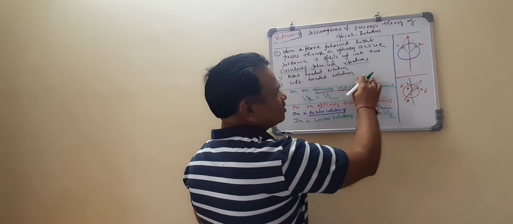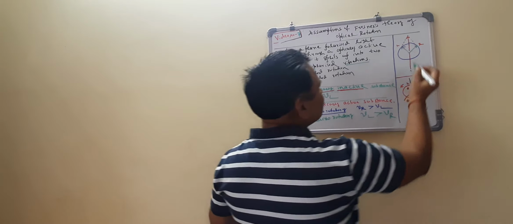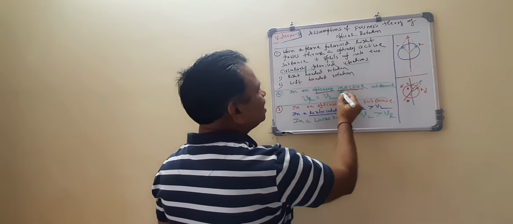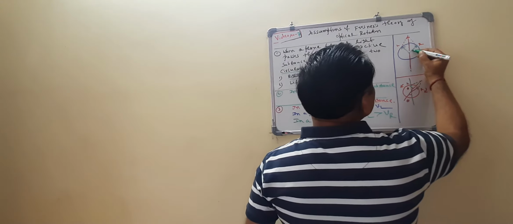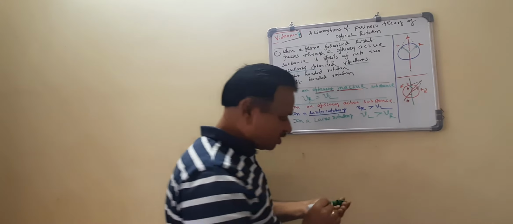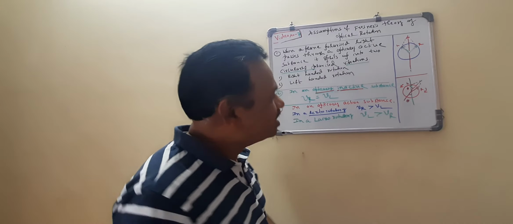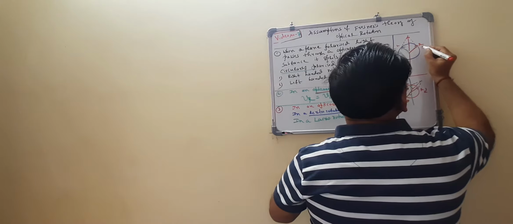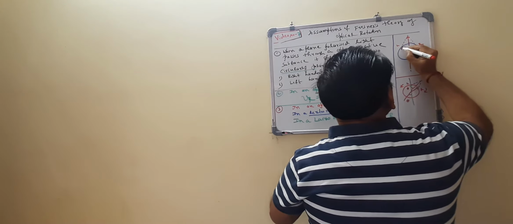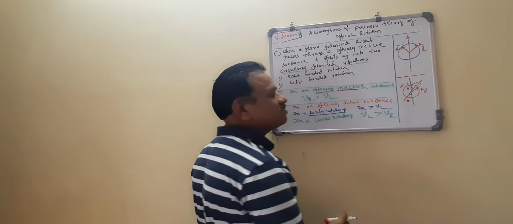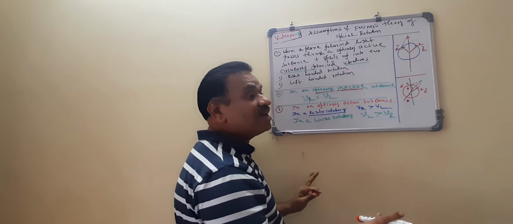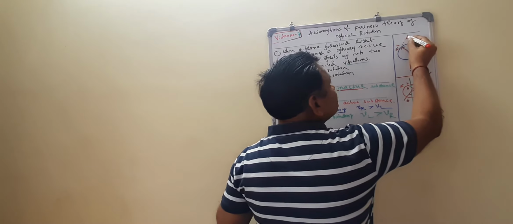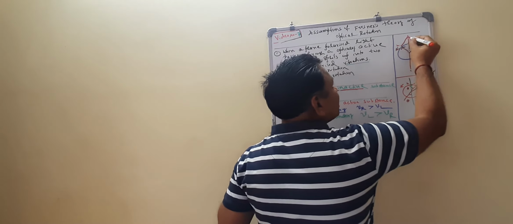Here I have given one example. Once again I will explain. Here it is an inactive substance. When plane polarized light passes through an inactive substance, VR and VL are the same. So the distance traveled by the right-handed rotation and by the left-handed rotation are the same, so both are in phase. There is no phase difference created here. And this is the emergent light.